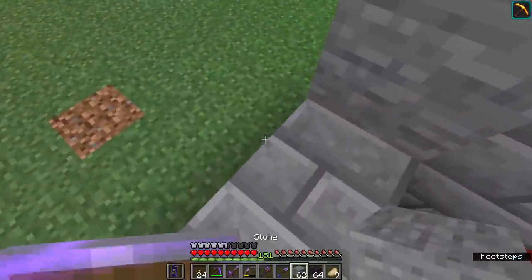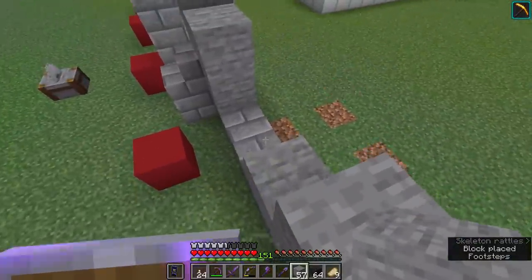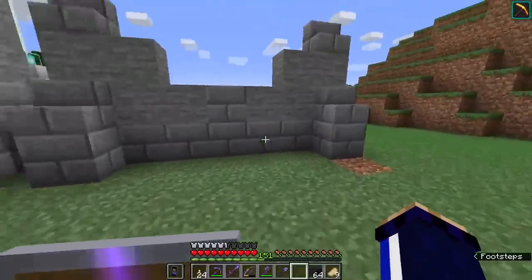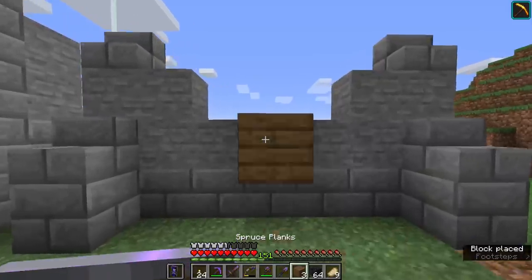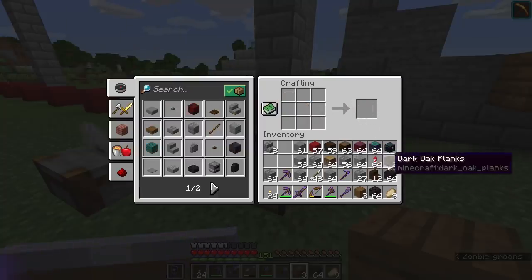From there, we're actually going to be building up on top of this section of the wall, which might not look like it has a huge amount of depth to it right now, but trust me, we'll be getting there in just a second. I've removed those two red concrete blocks for now that we're done measuring that section out, and we're actually going to break down some spruce planks and some dark oak planks into dark oak stairs, and we're going to use these to start building up a frame for this window.